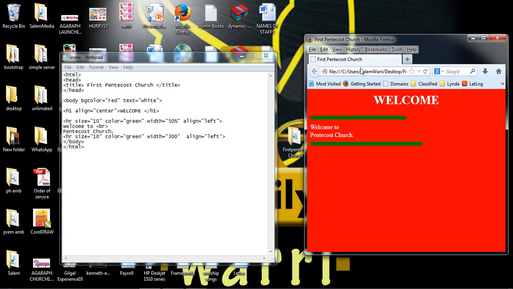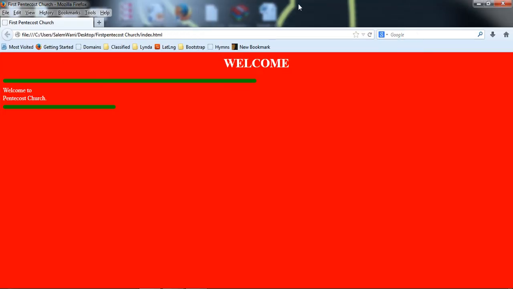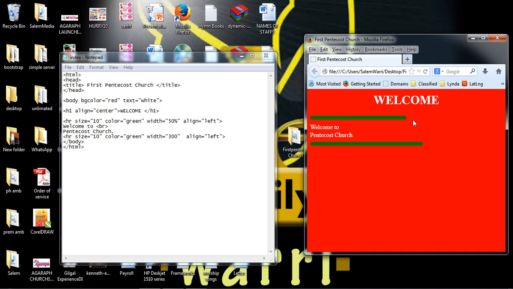Okay, so I think it's pretty cool stuff. For instance, let's say on a mobile device that's smaller, if you say 800 pixels, that means you need to scroll horizontally to get to the end of it. But when you're working with a percentage, you see on a full screen it's like this. Now on a smaller screen, let me restore down, you see it's still 50%.